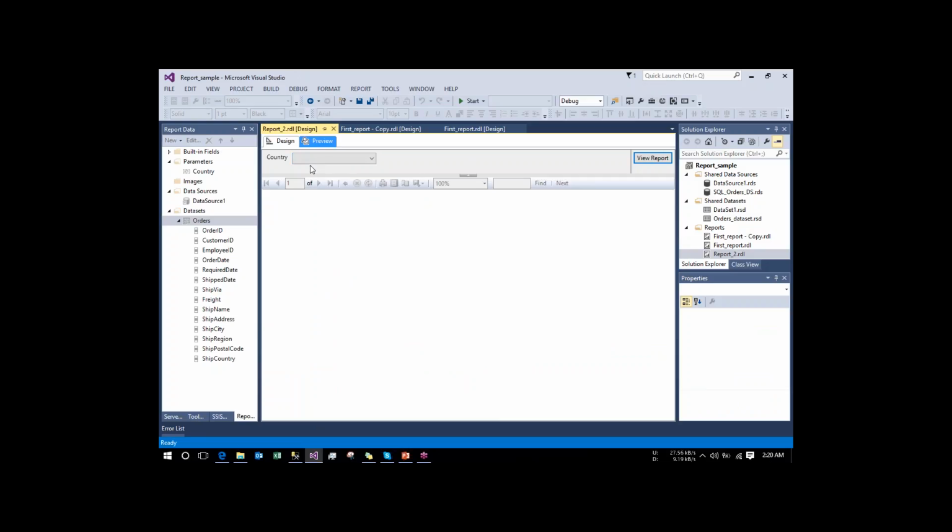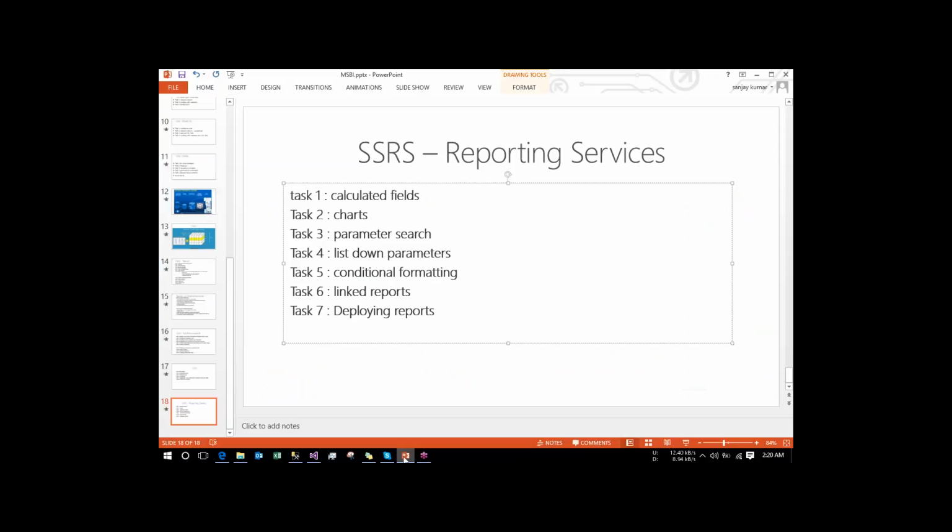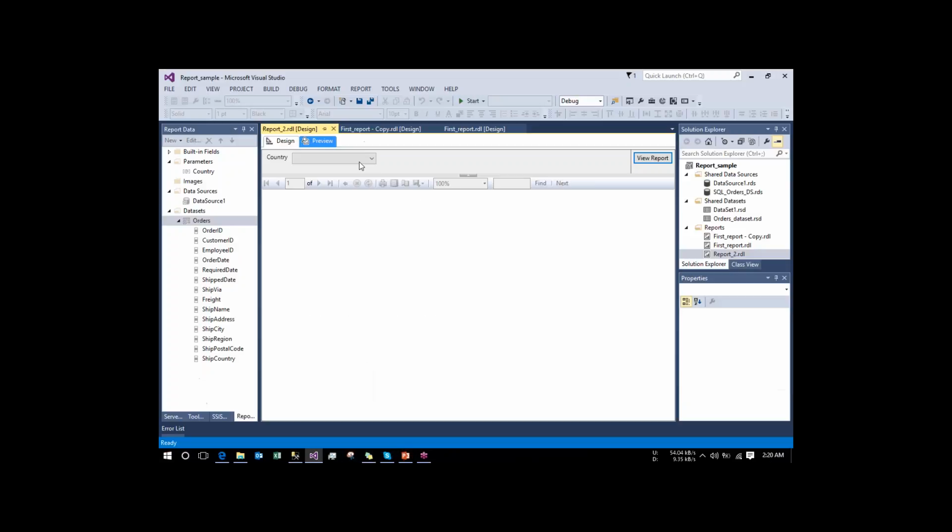For that, we need to have a drill down list. We will predefine the US, which means we will create a new data set here. For that I have a task, which means you can have list down parameters, which means we will predefine them. And we will select more options from here, like USA, France, and whatever you want, like more filters on that same thing.